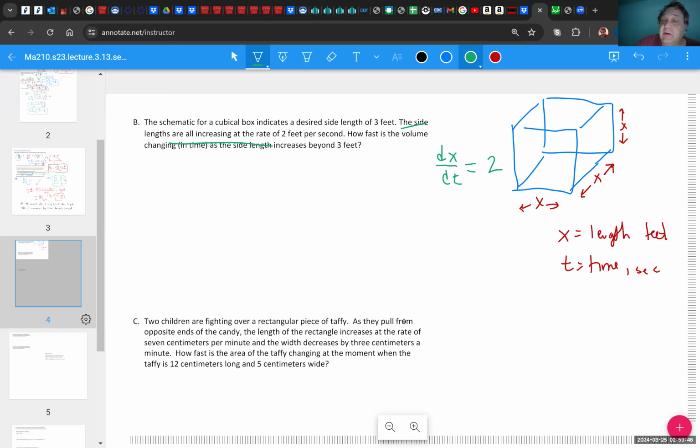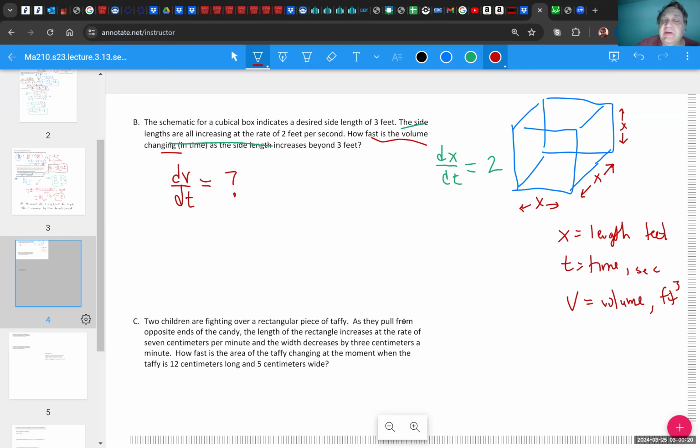Make sure I'm using the correct mathematical notation and not just writing out the words. That seems to be most of the information. I'll double check it in a moment. It does start with a question. How fast is the volume changing? So we need a variable for volume. We'll just be boring and call that V. Volume is measured in cubic units, so we'll measure this in cubic feet. And we're looking for how fast the volume changes, which is the rate of change in volume in time.